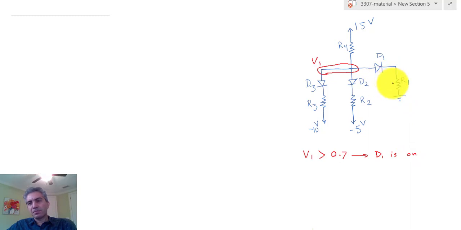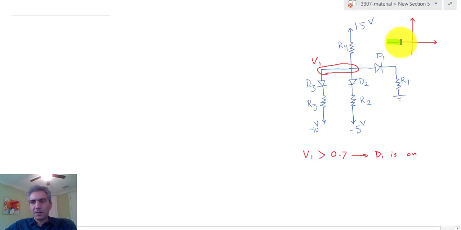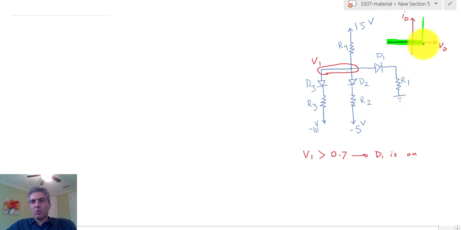repeat this condition. So for any diode, let me quickly do this. If we are using this rather simplified operation or IV curve, then as long as the diode is off, the current that is passing through the device is 0. This is the voltage of the diode, VD, and this is the current of the diode. So we either have the current being 0, or the voltage being a constant, and let's say we assume 0.7 volts.